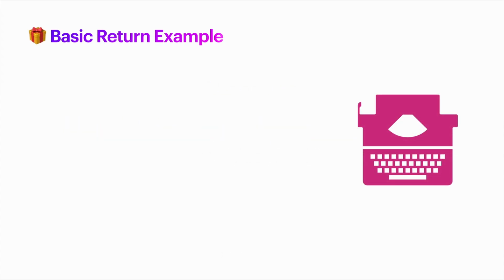So why are you seeing a typewriter there? The typewriter does a basic return. When you get to the end of the paper, you use the left return switch. You just switch it and it returns the paper to the initial beginning or the starting point of the paper, and that's how the typewriter works.